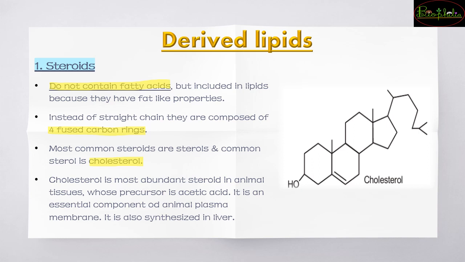So cholesterol जो होता है, it is the most abundant steroid in the animal tissue. Most abundant protein in biosphere कौन सा होता है, it is rubisco. Most abundant protein in animal world is collagen. वैसे most abundant steroid in animal tissue is going to be cholesterol, and cholesterol से ही body can synthesize acetic acid, so it is a precursor for acetic acid formation as well.